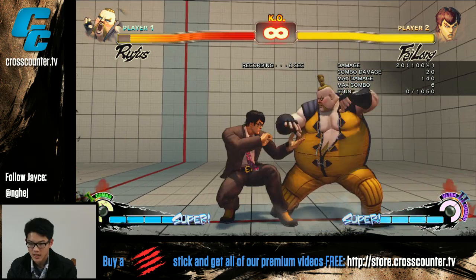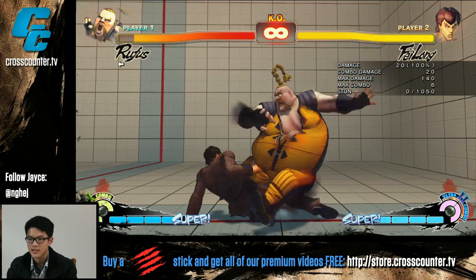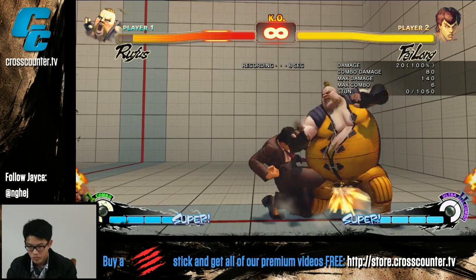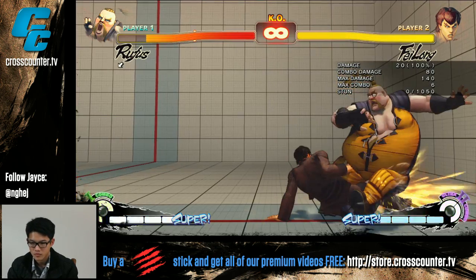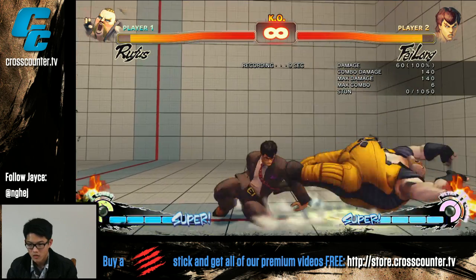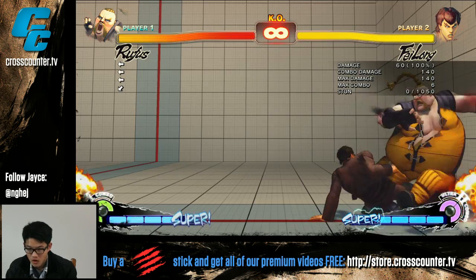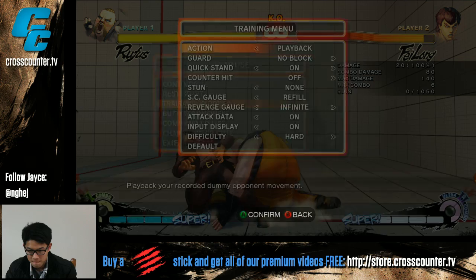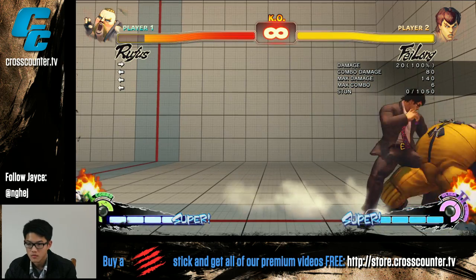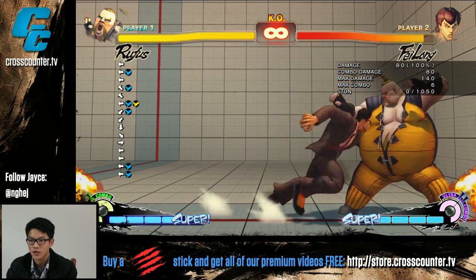So I'm gonna knock him down and I'm gonna press jab. Oops. So if you just do a crouching low kick and then you block after, it should block the EX Messiah. So actually, a character like Fei Long could meaty jab on Rufus safely and still block the EX Messiah.